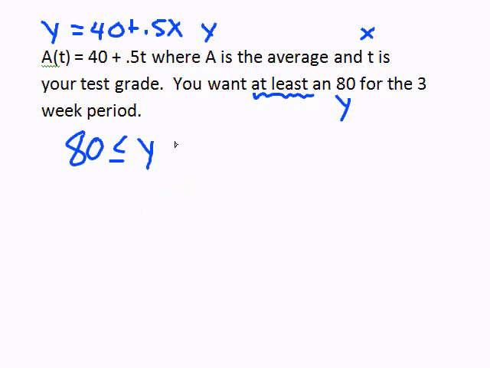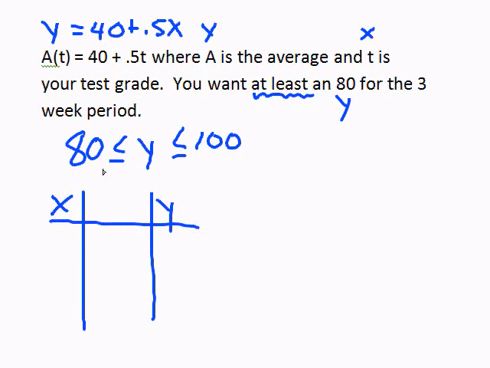What's your upper limit for the 3-week period? We're going to assume that it is a 100, that the highest grade the teacher can post in the gradebook is a 100. So, how are we going to find a table? The answer is just like we did last time, make an xy. And we do have y values. Our lower range is an 80, our upper range is a 100. All we need to do now is find the x values, graph it, and write our domain and range. If you didn't get this far, go ahead and find your x values by solving the equation for x given the y's.